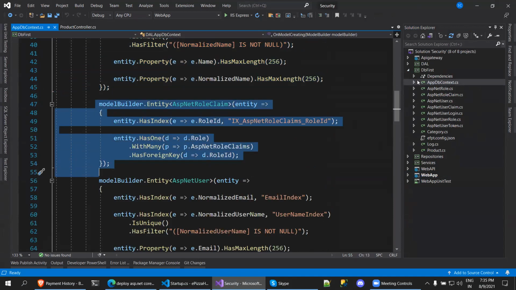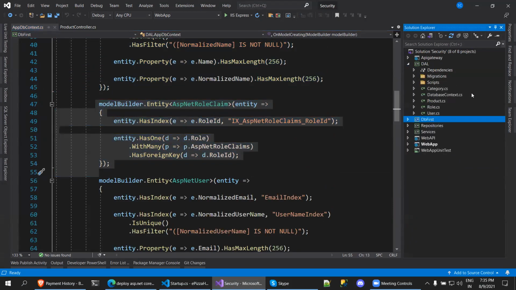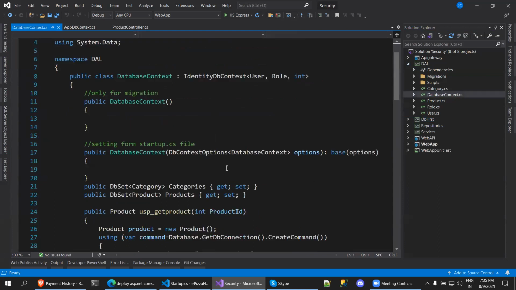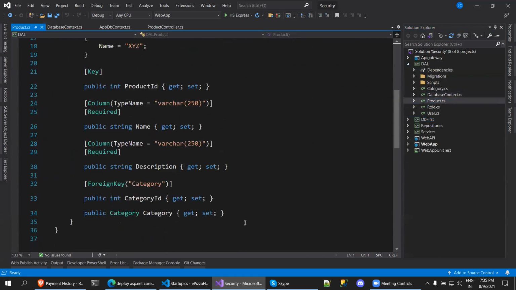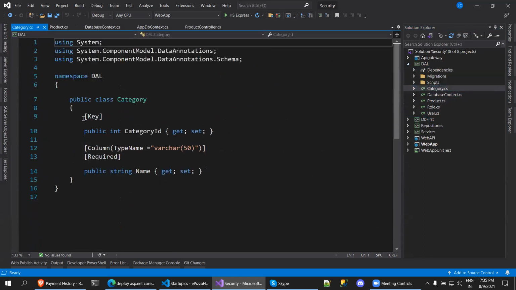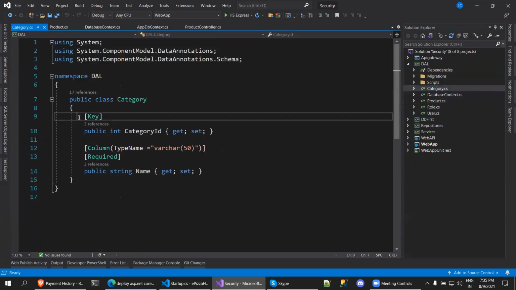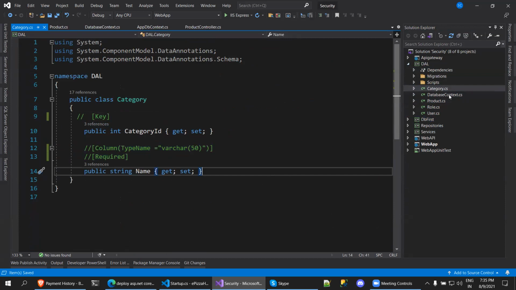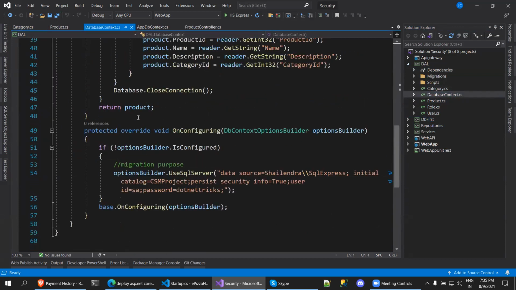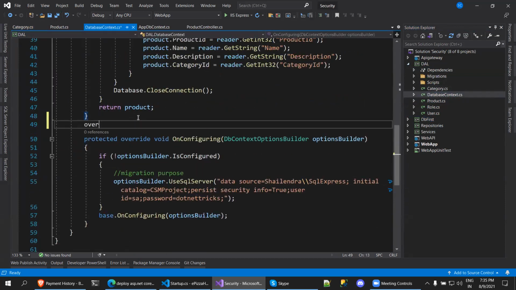In the same style, if you're willing to use it with your own application as well, I can show it. It will not take more than 1 minute. So you can see we have these attributes here. Now let me comment out the ones for category and I can set up the Fluent API. Here, open the database context and we have a method override.